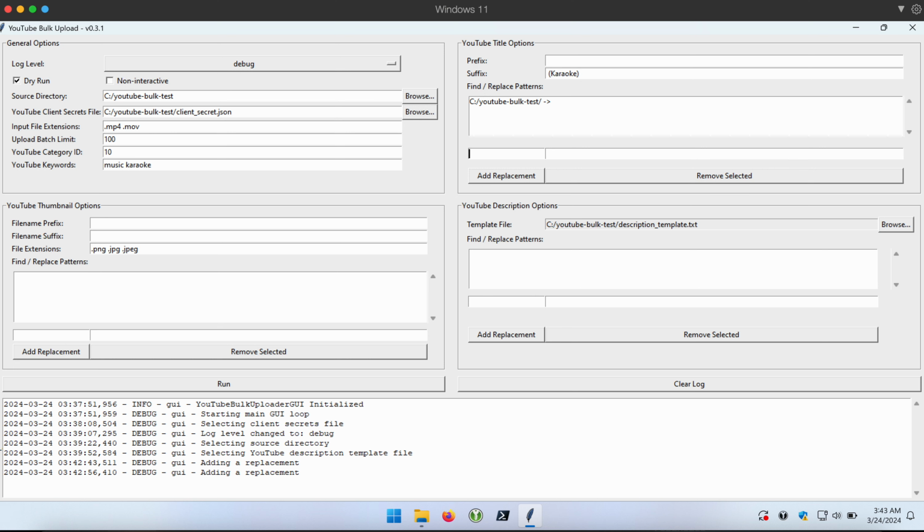I should also say these find and replace patterns are what we call regular expressions. So if you put a regex pattern in here, it will find it. And if you want to use a regex replacement as part of your replacement pattern, you can. If you have no idea what regular expressions are, that's fine, don't worry. But if you are trying to do something more sophisticated with this find and replace, I'll give you one example in this demo, but you can do quite a lot of things with regex. I'm more than happy to help with that.